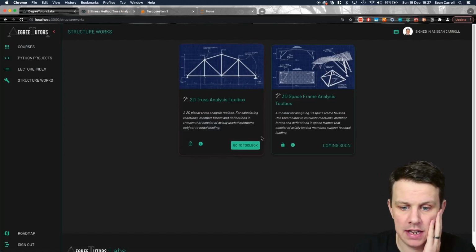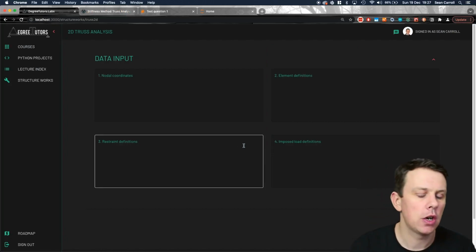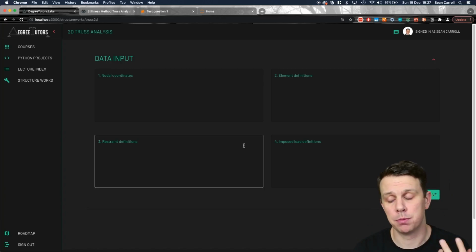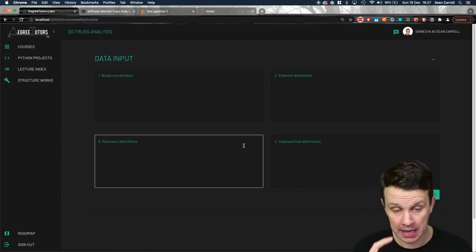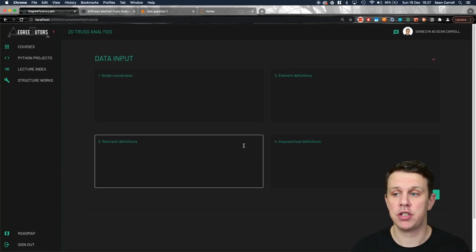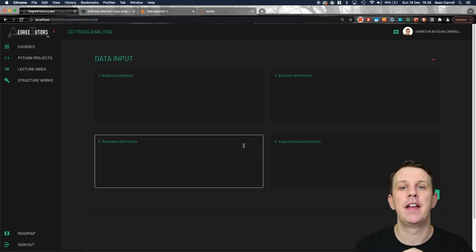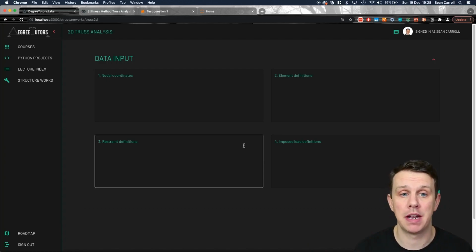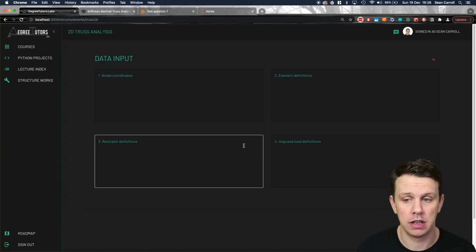Now that we've got that looked at, let's go into the actual toolbox. So this is it, right? What are we trying to do here? We're trying to build a tool that allows you to take the definition of a structure, the supports for that structure, in this case a 2D truss, and the loading that's applied to that truss. We want you to be able to put it into the toolbox, hit a button, and then it does all the hard work for you, crunches the numbers, does the structural analysis, and gives you the numbers back. Essentially what we built in our Jupyter notebooks when we were working through that course. I just want to package that up for easy use on the website here.